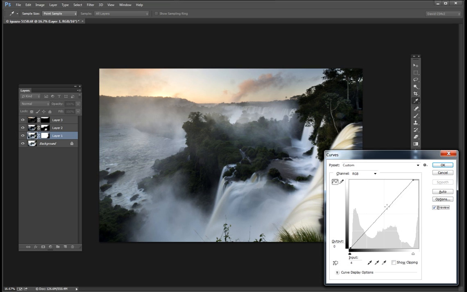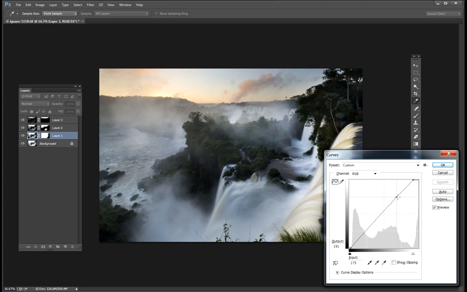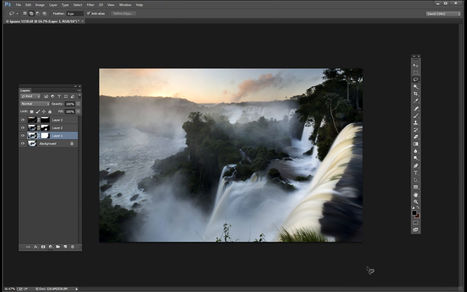I can also at this stage, if I want to, by using the tone curve, brighten it or darken it, or I can put contrast in even further, but of course I think that's too much, so I'm just going to go with something like about that, and that looks good to me. So I hit OK. Next thing, I'm going to look at the layer selection here.